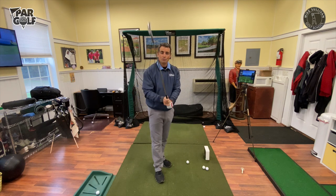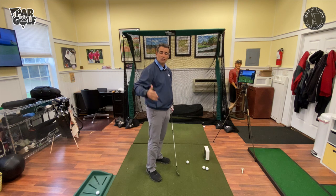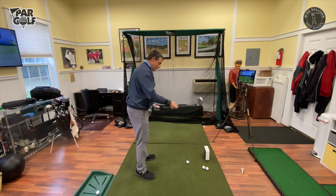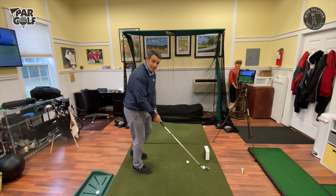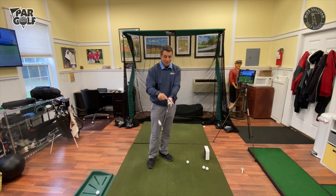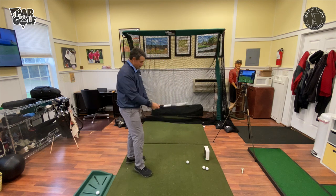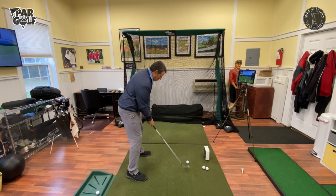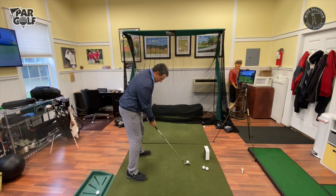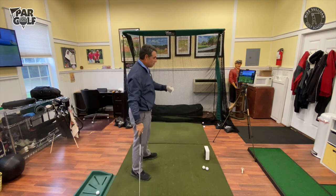If I don't start by addressing the club face and just try to figure out how to hit it straight, I'm going to change the path that I swing the club on. If you're like 95% of slicers out there, you're going to change your swing path. So I'm going to adjust my swing path to compensate for that open club face — same weak grip. I have not fixed the root problem; I'm just going to try to get the ball going straight any way I can, and it's going to be through my path. That ball started off more straight, but it still kind of went to the right a little bit.